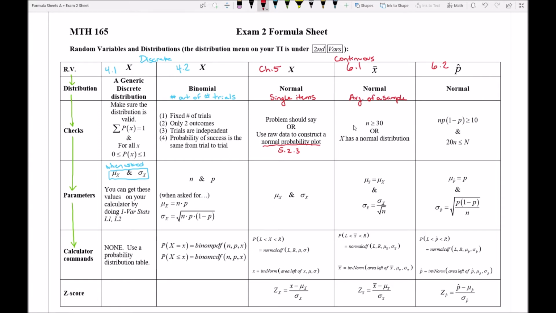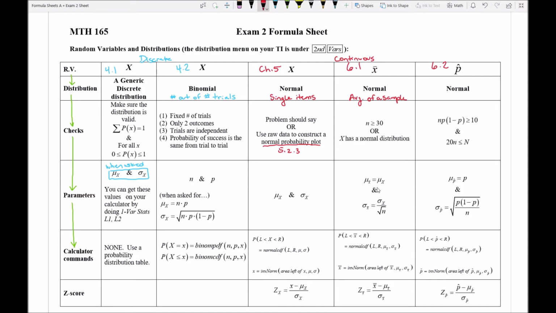Okay, so we will know our random variable x bar is going to have a normal distribution as long as one of these two checks are met. Again, that was our sample size is greater than or equal to 30, or the distribution here of single items is a normal distribution. Down here then we'll have some formulas for how we would compute the average of x bar and the standard deviation for our x bar. So these values represent what a typical x bar value is, and then how far away from this typical value of x bar it is typical to go.